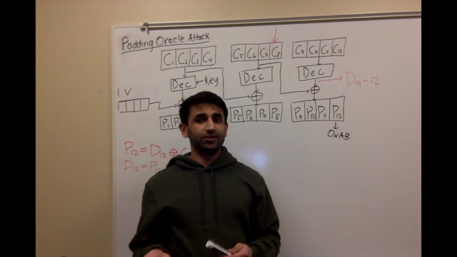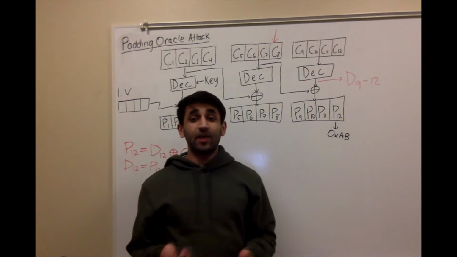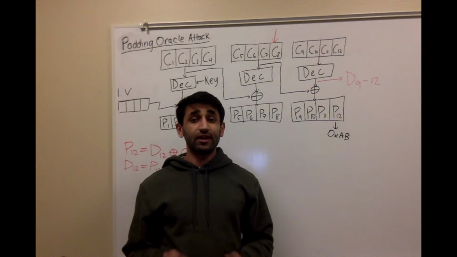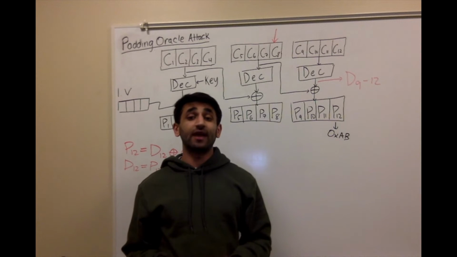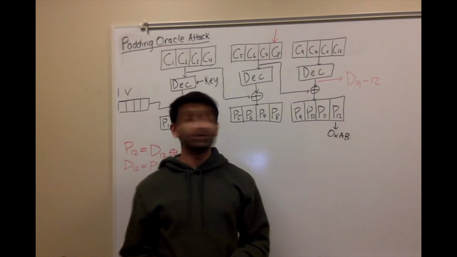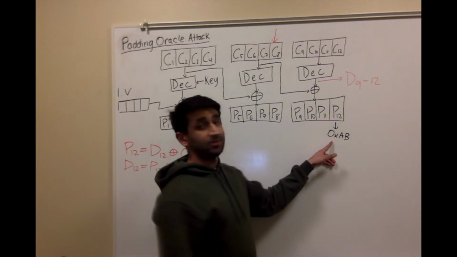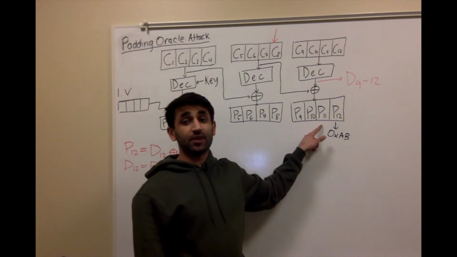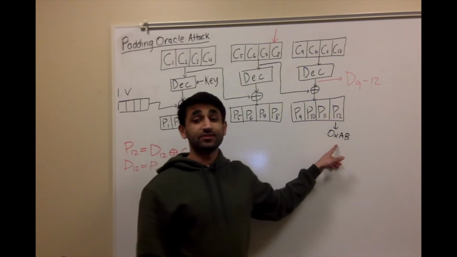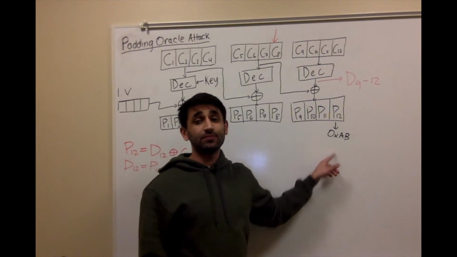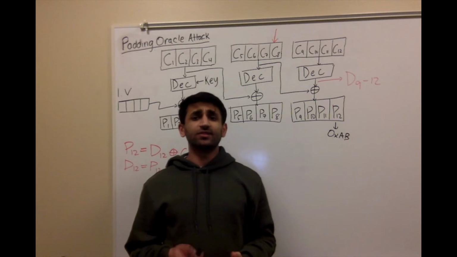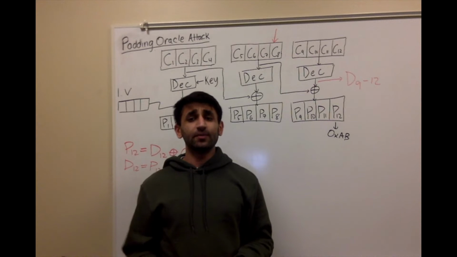What will the server do? The server expects padding, right? I talked about padding earlier, and the server expects some sort of padding at the end of every single message that it receives. Since it sees the 0xAB and checks the next byte after it, it's going to see that it doesn't match any padding scheme it was expecting, so it's going to return back a padding error.